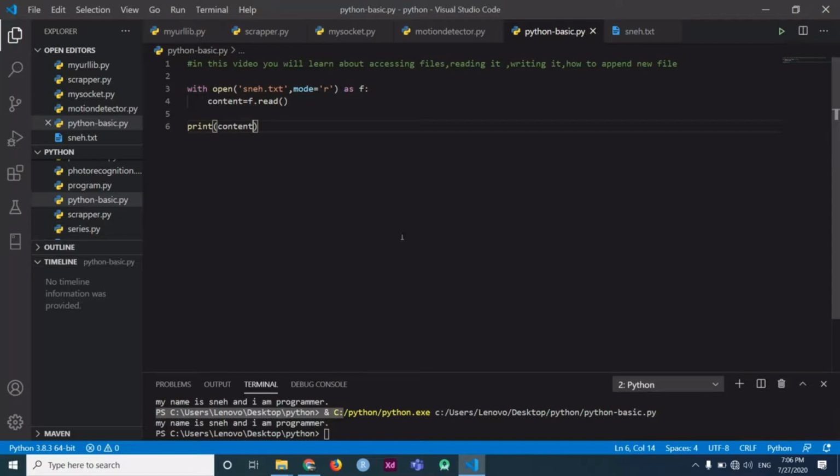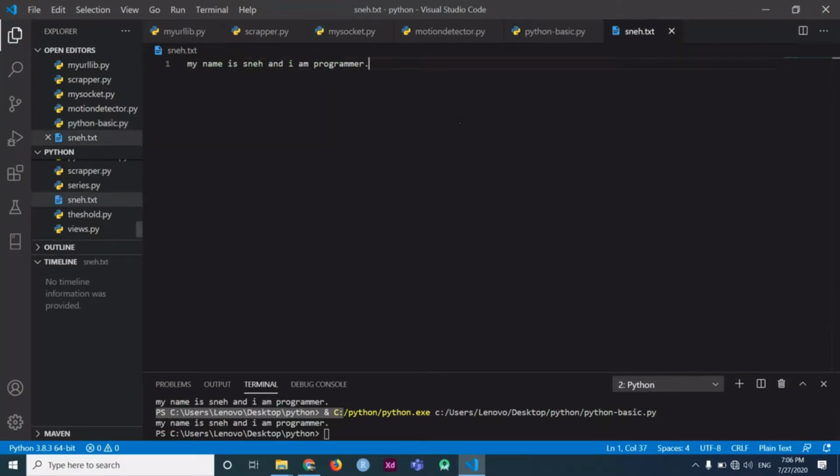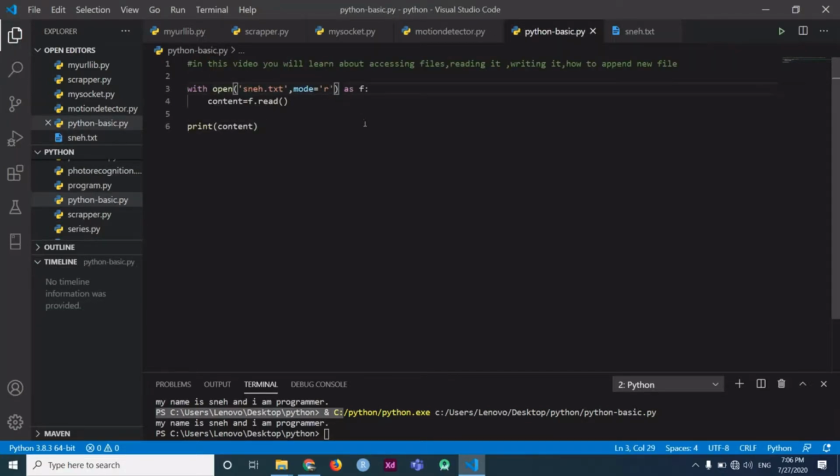Now if you want to append something, like add 'hi I am cool', you have to write the mode as append, which is 'a', and then write something.